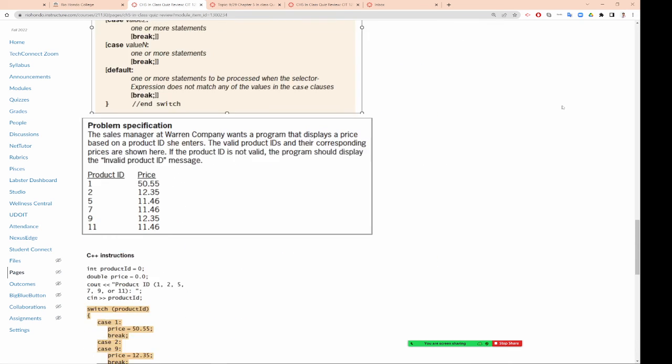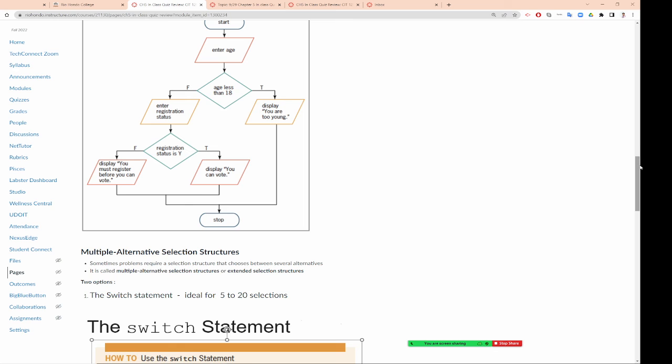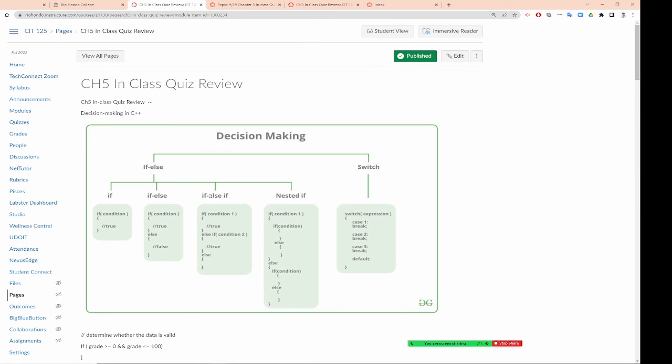The reason is if you decide to use if else if ladder, you are dealing with a lot of numbers, so you need to find a way to simplify, and that's the best way. I love that way. All right, so I hope you like the decision making in C++.